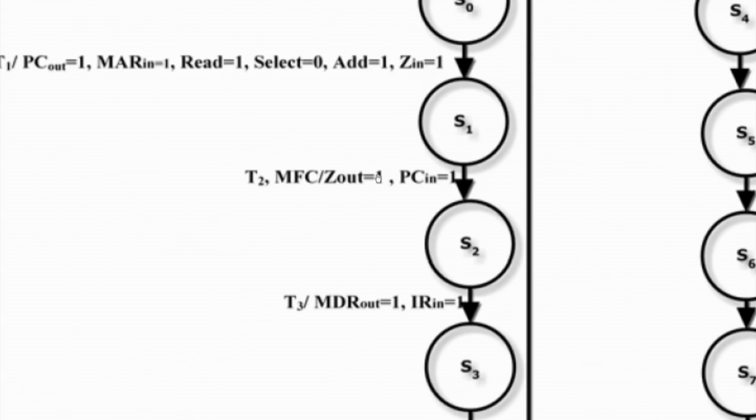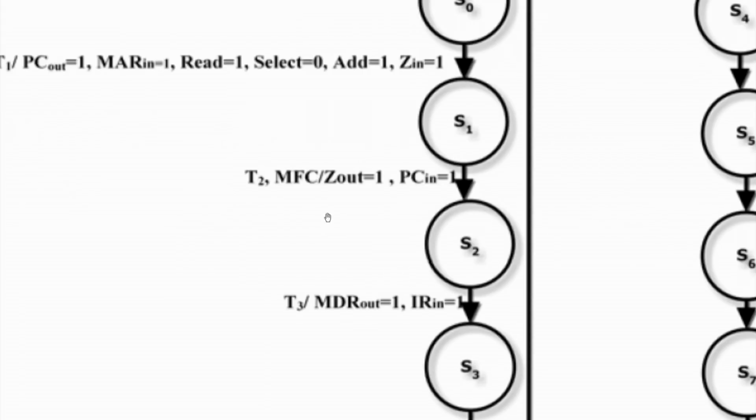So when I am in state 1, you again wait until you go to the second stage, that is, the second clock pulse, when the counter has become 2. Not only that, you have to wait for another external signal, that is MFC. This is another signal which will come from the memory to the bus. It tells you that the memory has been read, everything is fine, now you can go ahead. Only after this can you go to the next state.